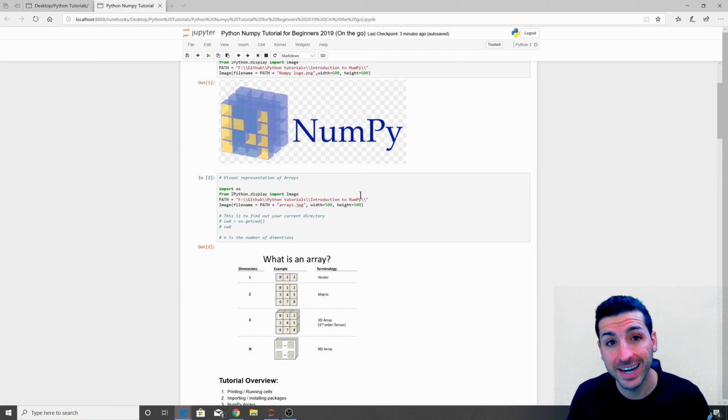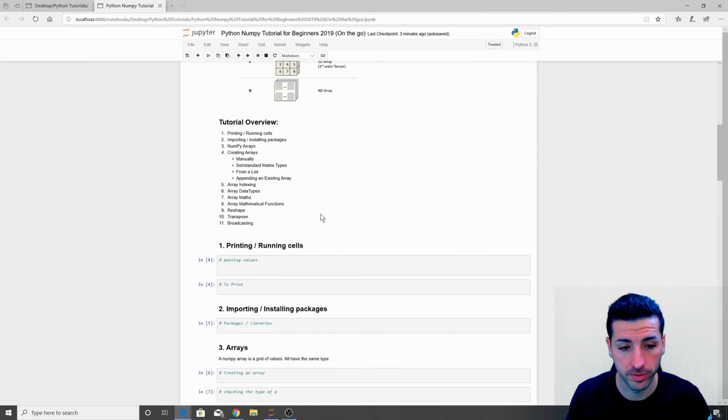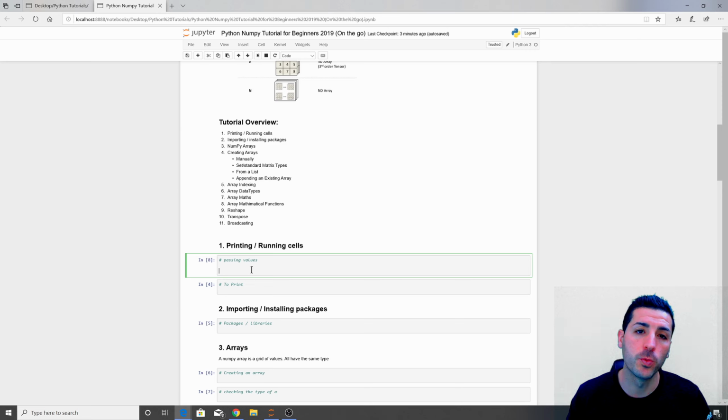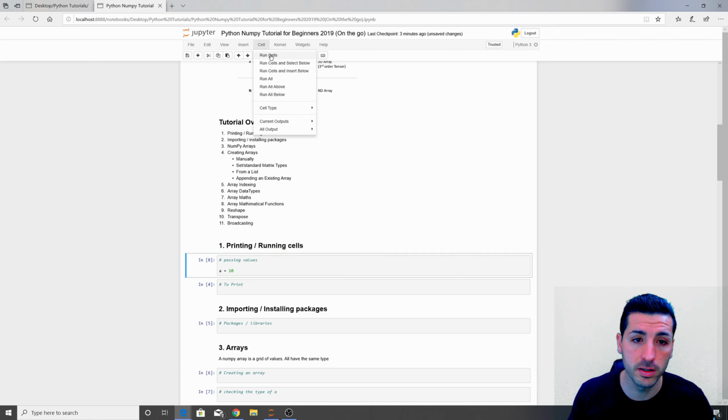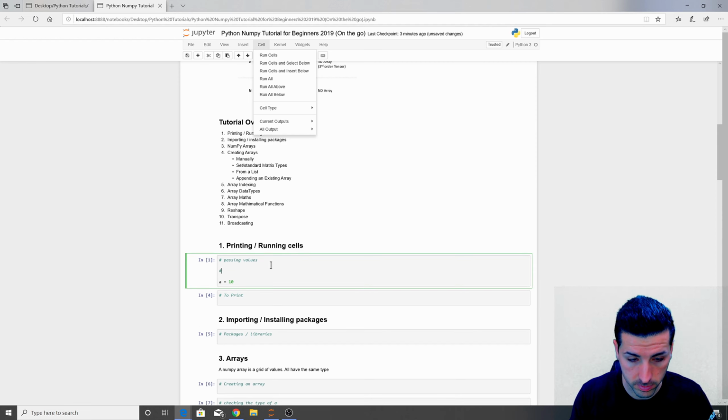Right, just to familiarize yourself now with how to use Python. In Python, when you want to pass a number into an object, all you have to do is just say a equals 10, for example. And then to run this, you can either click on cell and run, or you can press Control and Enter, and then this is going to run. So let me just type it in. Ctrl plus Enter equals run.